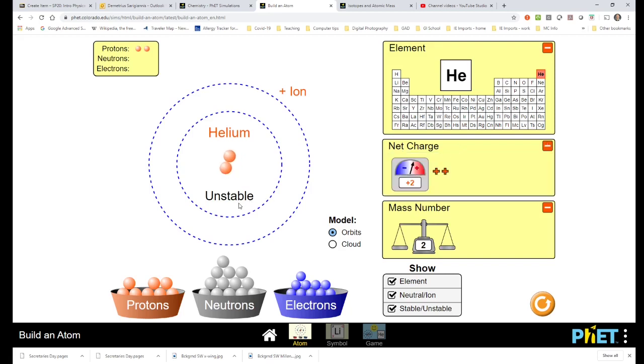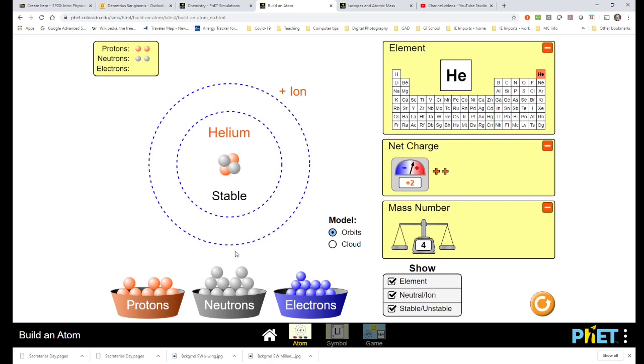So right now I've got helium defined by the number of protons, right? The number of protons is telling me I've got 2 protons, I've got helium. However, it is unstable, right? And its net charge is +2. So I'm going to add some neutrons to this. Oh, look at that. You can have helium-4, you can have helium-3. These are both stable helium atoms, right? So these are isotopes. If I add another neutron, what is this? Helium-5. This is unstable. Let me take that off.